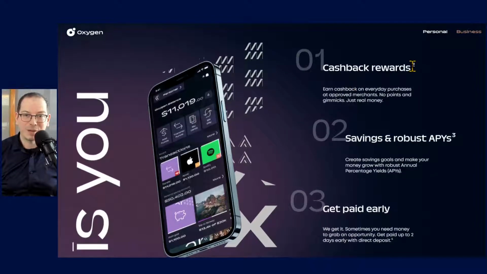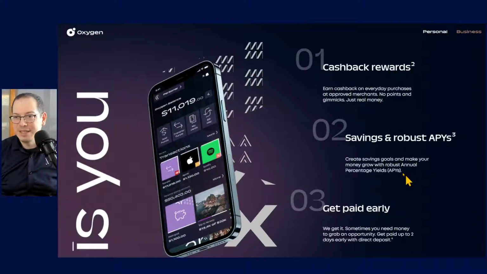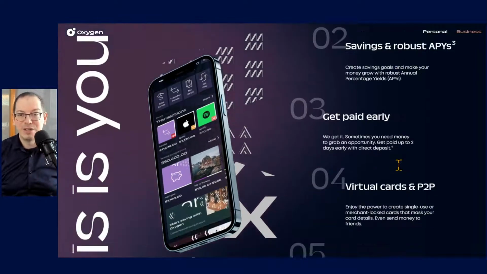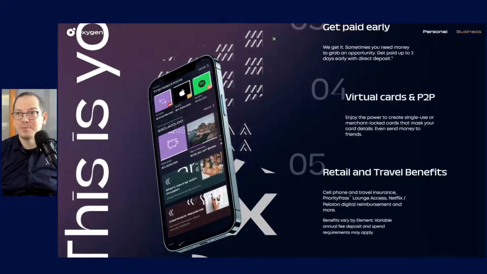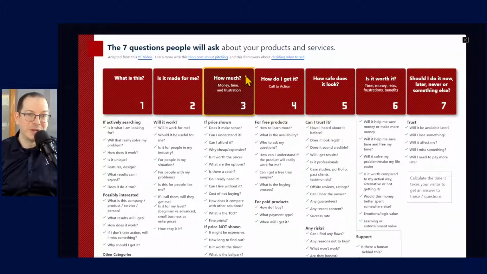So again, if we just scroll, there's a place here where we see a phone, there's an app, and then it says cashback rewards, but exactly why would I want that? I have a bank, and is that like a credit card if there's cashback? So what is this? It's not very clear, at least not to me. So that's a challenge right there. If we come back to the question, we're still stuck. Lots of people will just tune out if they don't understand what it is. It's very important to be clear there.